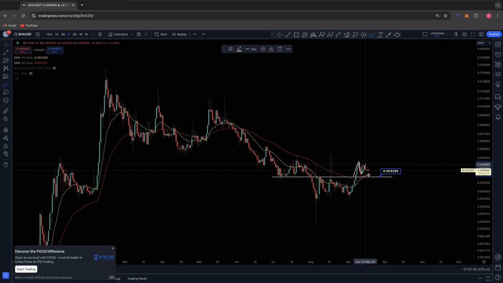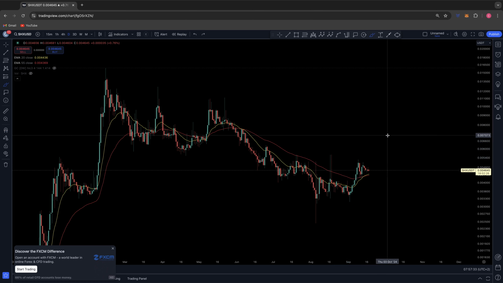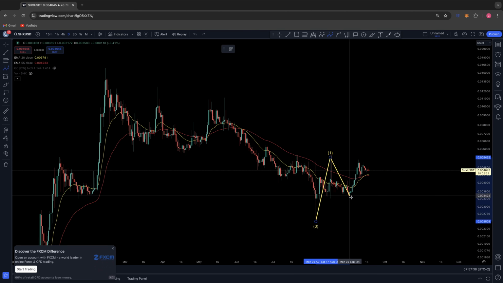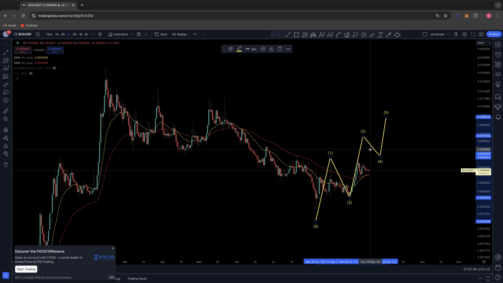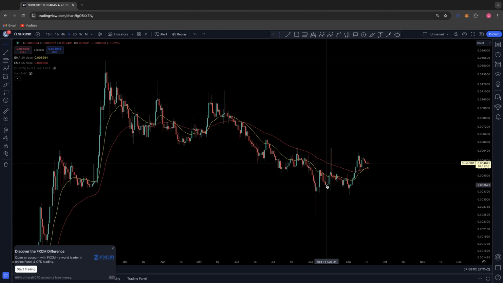Whereas if we can hold the EMAs here and start getting back above 0.005, then I think we're off to those higher targets at 0.0088. And what we could potentially have on our hands is, this was a wave 1, this is a wave 2. Right now we're building wave 3 on these EMAs, looking for the breakout to the 0.006 range, I think it was, at a 0.618, come back for a slight pullback and then go for the 0.88 push, and we could be in some sort of five wave impulsive move here off of these lows for SHX, or tracing back to its all-time high. Again, that's just very speculative, but just in regards to wave count.